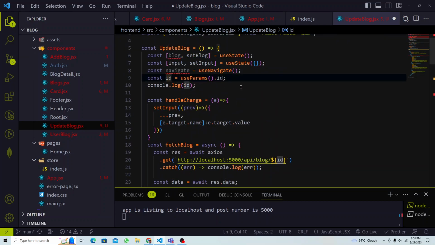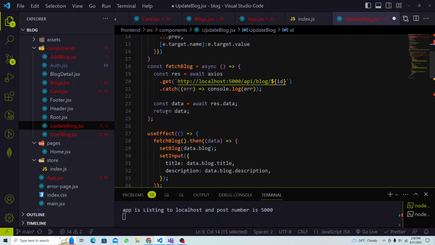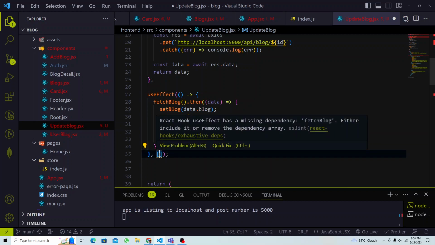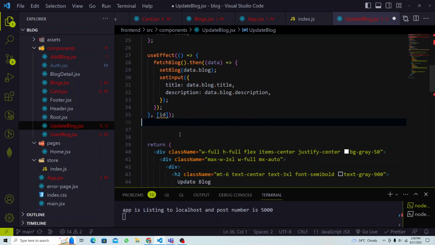Every time you fetch the ID, you want to make sure this only runs when there is an ID change, so you can pass the ID here also. That will be a better idea. This dependency depends on maybe any variable change or any data, or it will just run one time when the page loads. The better idea is when the ID changes, because when you click on update, the ID will be changed, and when there is an ID, make sure this useEffect runs, so that it will fetch the data, update the blog, and update the set input and all that.